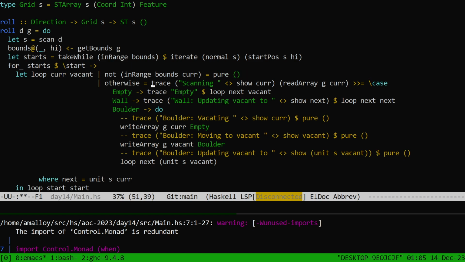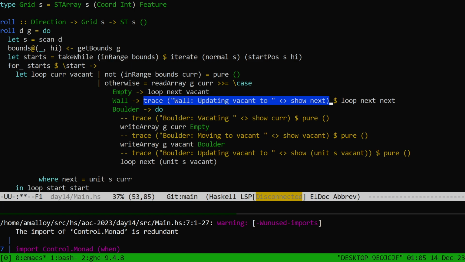I think I'm comfortable enough actually getting rid of this. And if I need something like that back, I can put it back. I just don't want, I don't know.